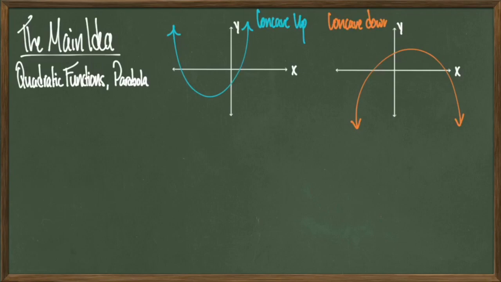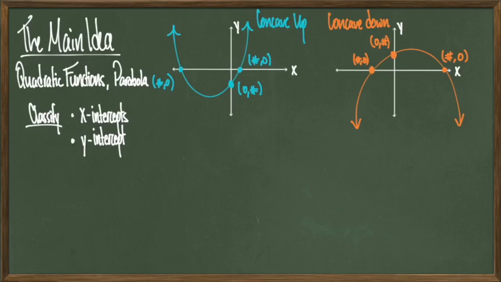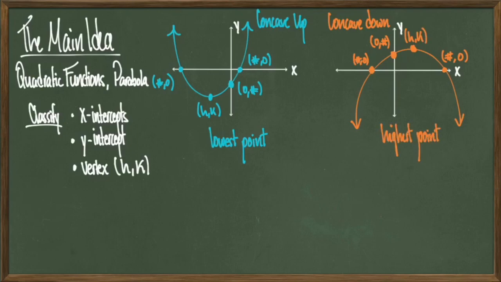So now we have a goal of classifying quadratic functions. We do this by first examining x-intercepts, which will be the points at which we cross the x-axis, and these points will have some number in the x-coordinate and a 0 in the y-coordinate. We also might look for y-intercepts, the points at which we're crossing the y-axis, which have a 0 in the x-coordinate and a number in the y-coordinate. And then something new will be the vertex — our lowest point if we're looking at a concave up parabola, or our highest point if we're looking at a concave down parabola. Vertices, the plural of vertex, are often denoted by points (h, k).